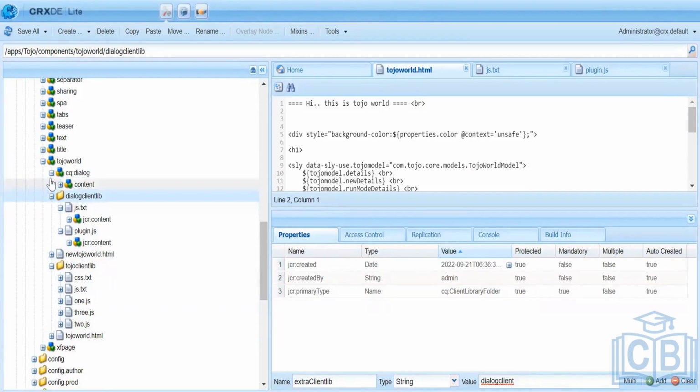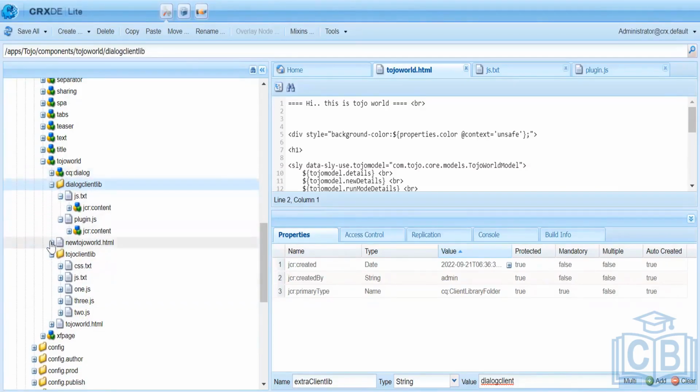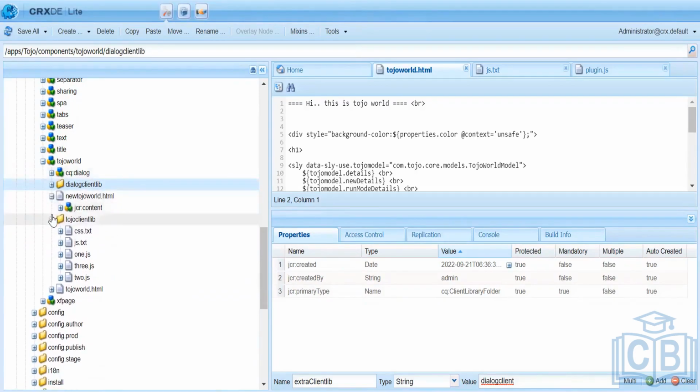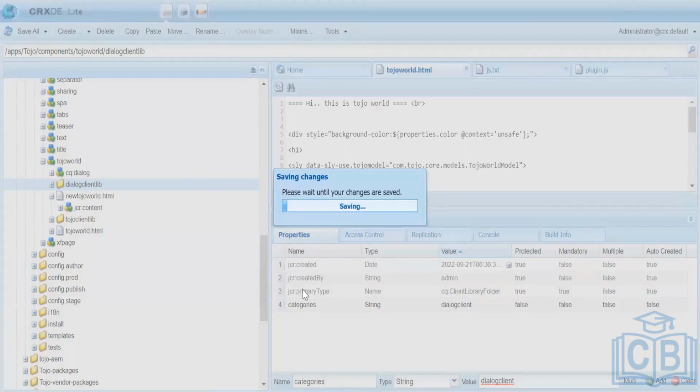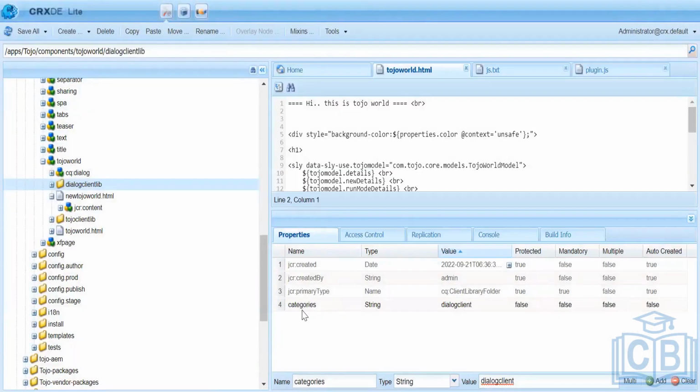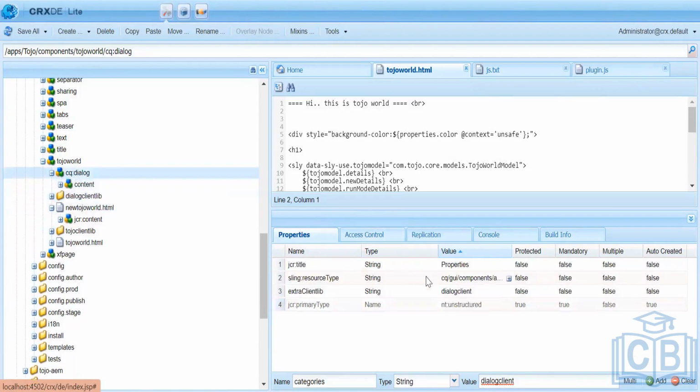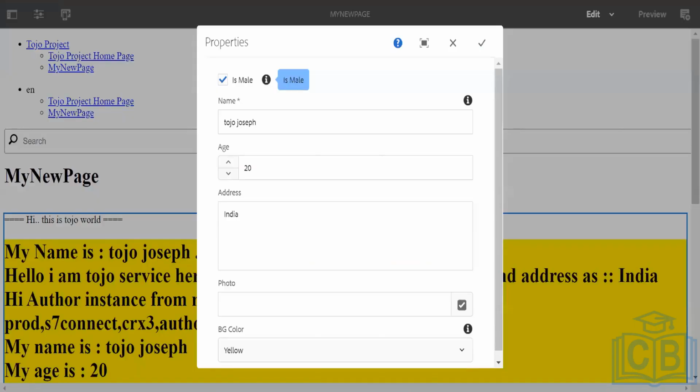Let me correct this. I mistakenly used the dependencies property where it should be categories, with a string, dialog client. That's what I'm loading over here. Let's try now.